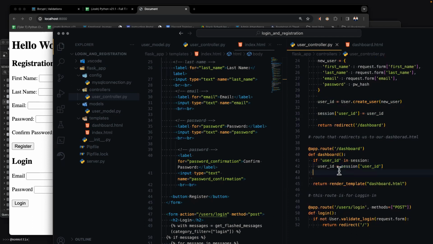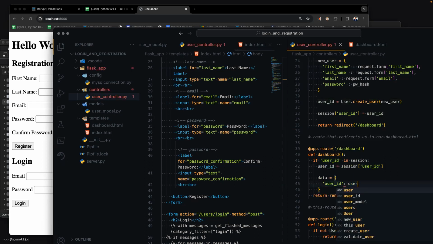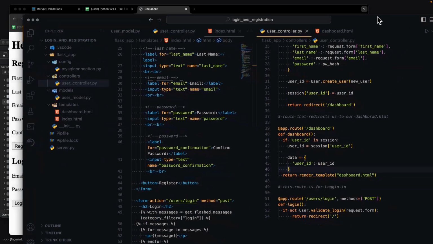And why do we do that? We do it so that we can send it in an object. So this is the data that we're sending into our database. So we're going to say user ID. So this is the key, and the value is what we had just put in this box here. So we'll say user ID. So it's grabbing that session user ID. It's putting it into this object. And now that we have it saved into an object, it's secure to send to our database.